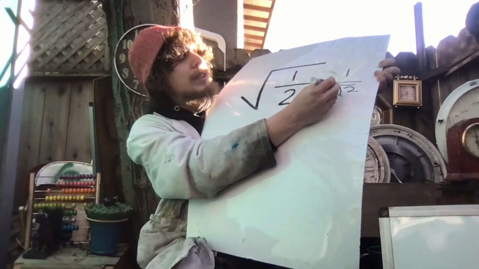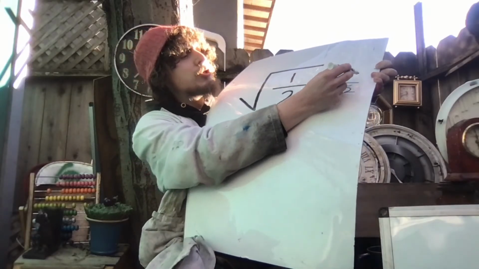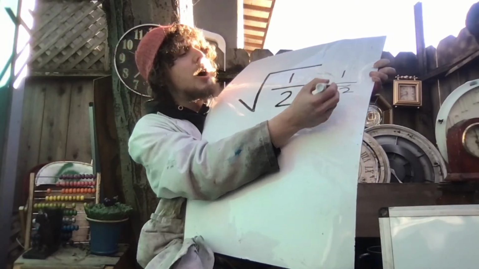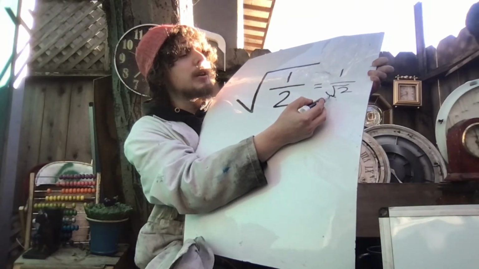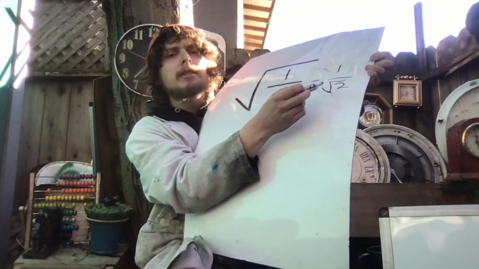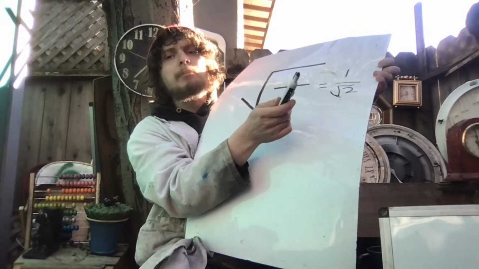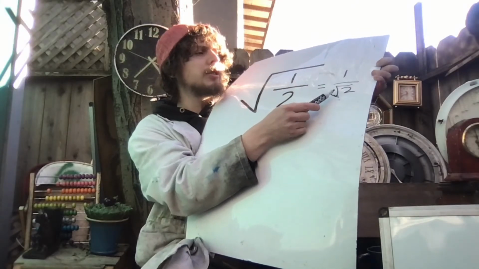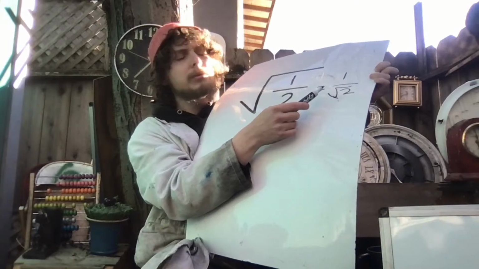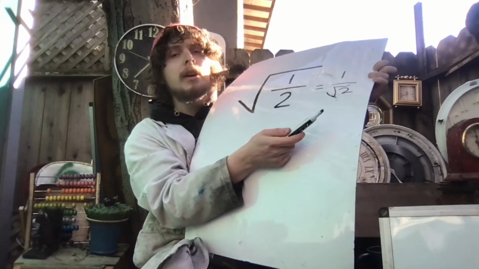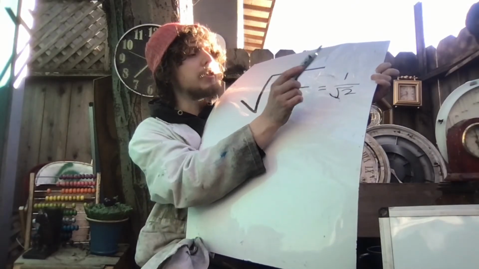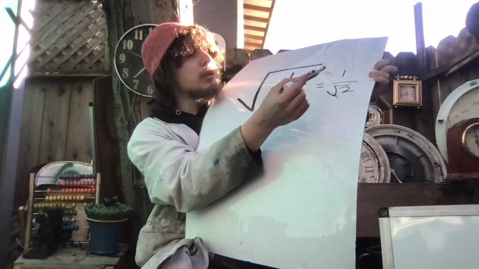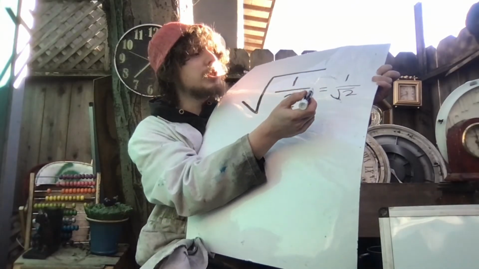Well, if we were to take this and then try and multiply the top and bottom of this fraction by something to rationalize the denominator, which some people are insistent that you always need your denominator rational. Not true. Sometimes it helps to have it irrational, but there are times where it helps to have the denominator be rational. So what we're going to do is see what it looks like in that case.